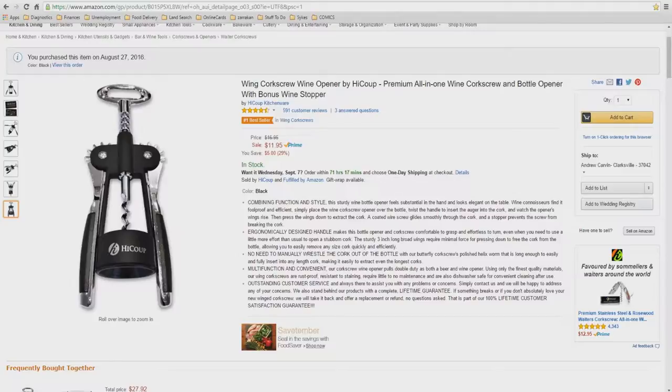Multifunction and convenient, our corkscrew wine opener pulls double duty as both a beer and wine opener. Using only the finest quality materials, our wing corkscrews are rust-proof, resistant to staining, require little to no maintenance, and are also dishwasher-safe for convenient cleaning after use.